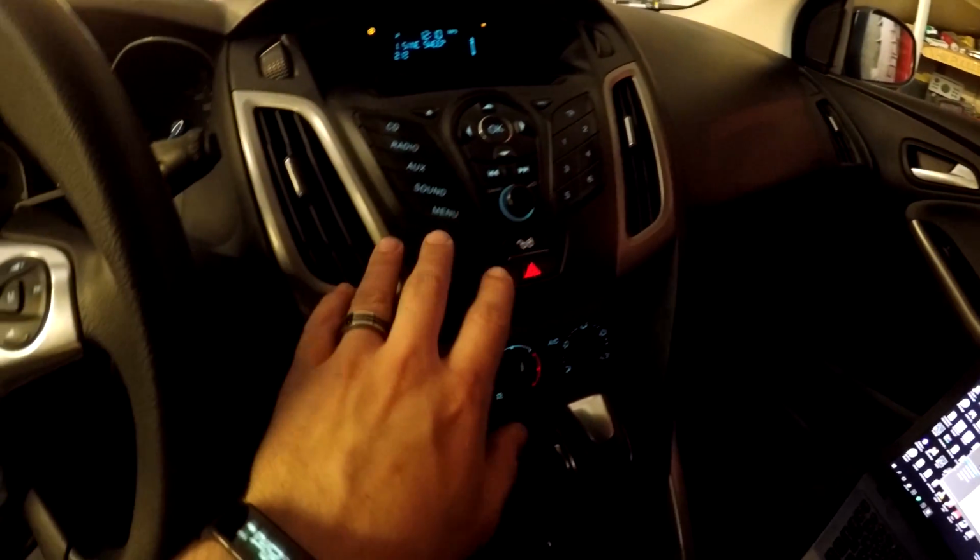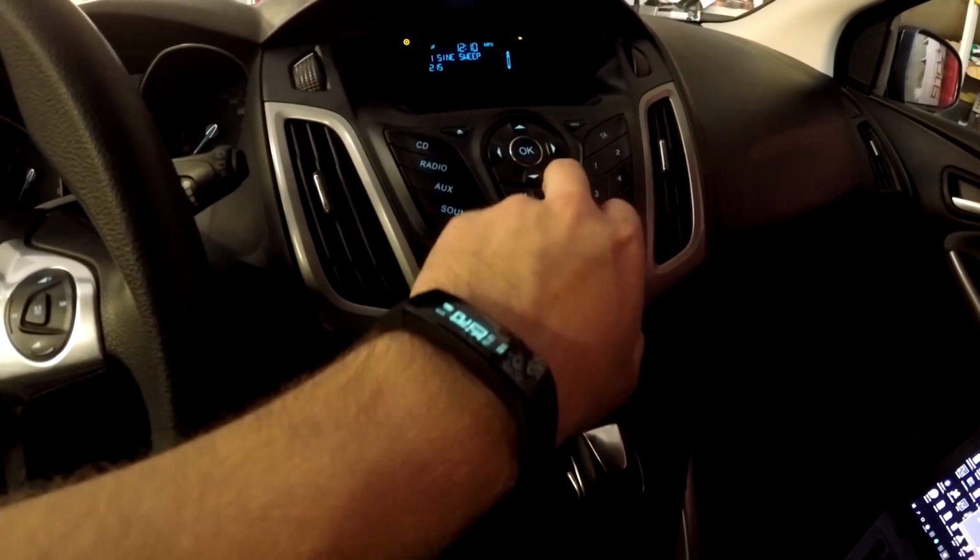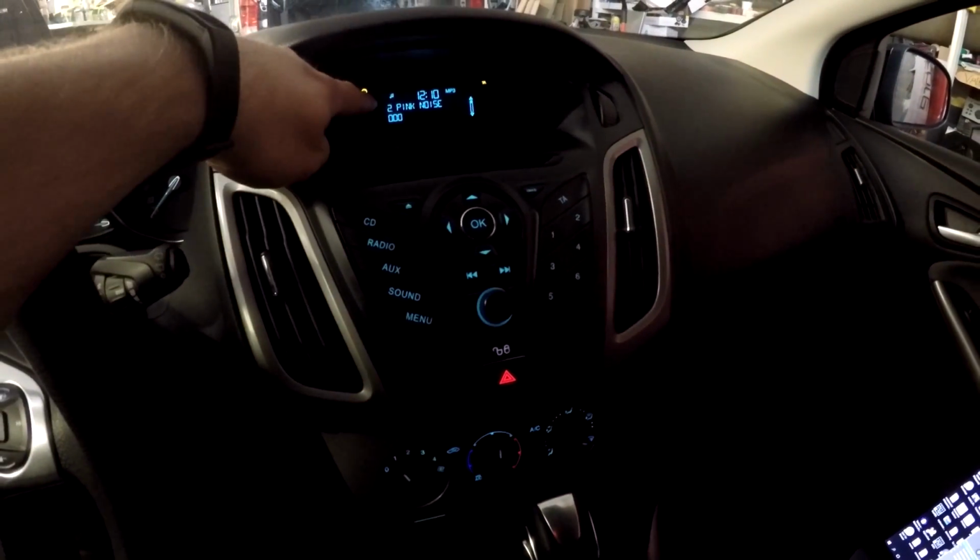Then we go here, and it is probably this button. Track number 2, pink noise. And then we go here and press go. Now it will listen to the sound coming from the head unit. It is pink noise, so it is random noise between 20 and 20,000 hertz. And the amplifier knows what kind of signal it wants to hear.